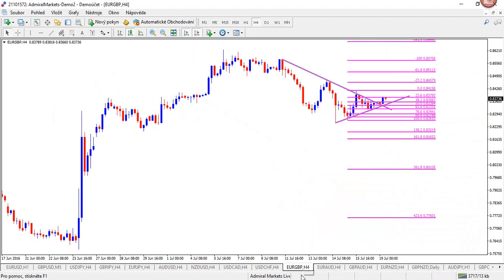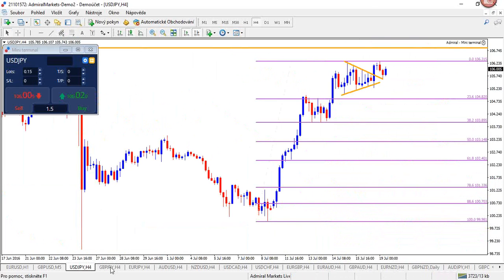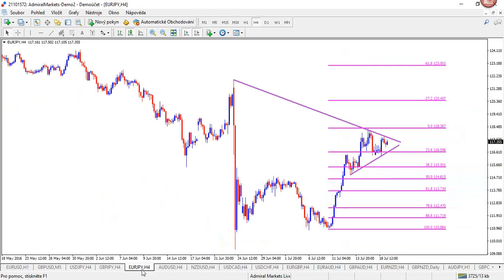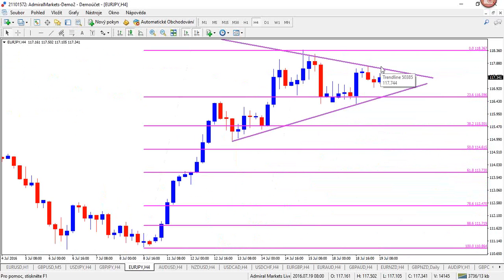All right, there's some other interesting things going on. Let me think which ones I liked. The dollar yen wasn't. We'll talk about the dollar yen in just a second, but euro yen saw a strong recovery to the upside. Price is now respecting this trend line and the support of resistance trend lines basically. So I think if we get a good breakout candle above the resistance, I think it looks good for upside. So if we get a candle like this, pushing above it, I think that could be a good trigger for upside on this euro yen 4-hour chart. Small retracement of that 4-hour candle, maybe back to the trend line, and I think that there should be continuation to the upside.